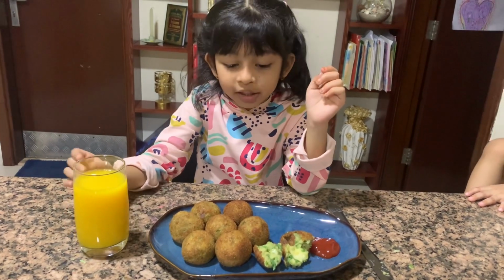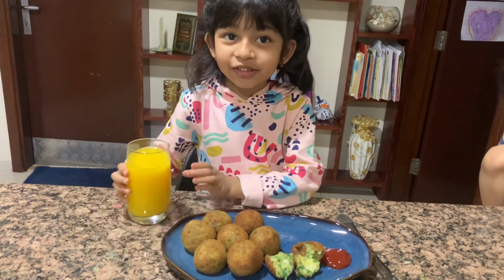If you want to make it more healthy, drink it with soup.